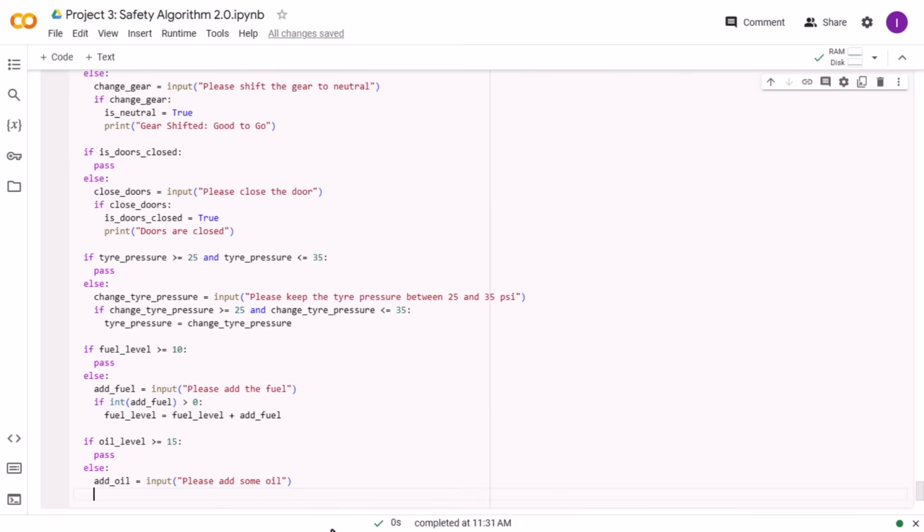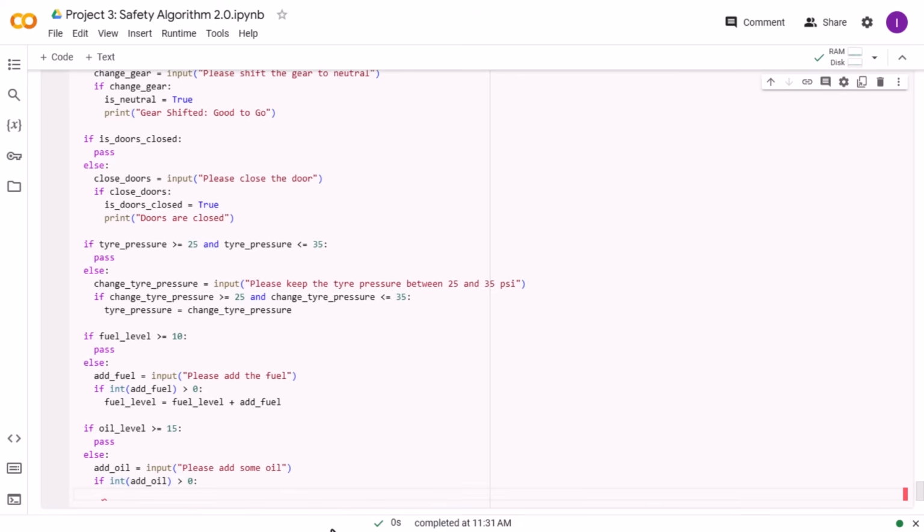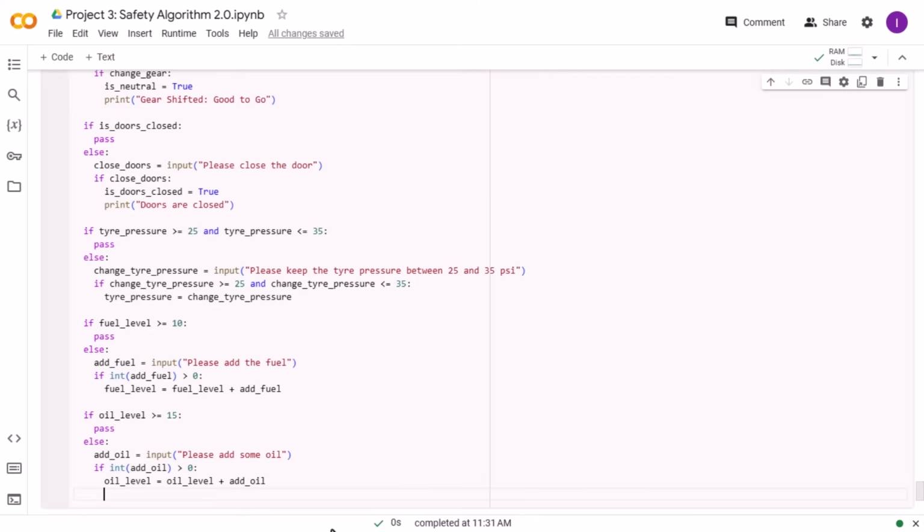And in a similar manner we will update the oil level by the added one using a nested if statement. So I will write here if int add oil is greater than 0, then oil level equals oil level plus add oil. So in this way we will keep on adding the oil until the oil level reaches the safe limit.